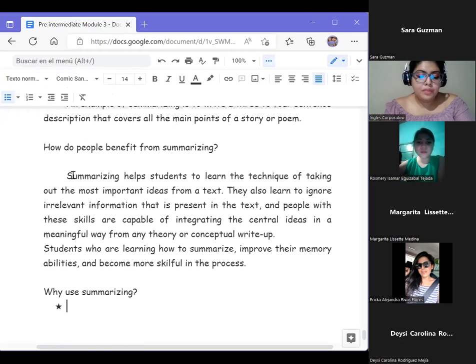Into this. The first thing it says is that it acts as a great help for people to learn how to determine essential ideas and find out different details that can support those ideas and make them more useful. So in this case, it's talking about how this strategy helps us learn how to determine what the essential ideas are and find out different details that can support those ideas that we are finding in the book and make them more useful.